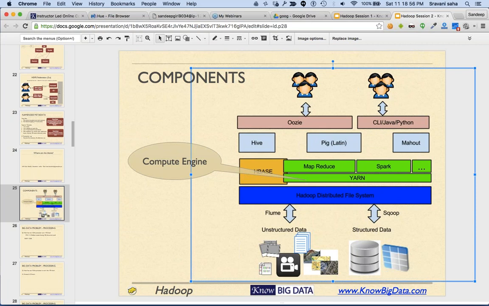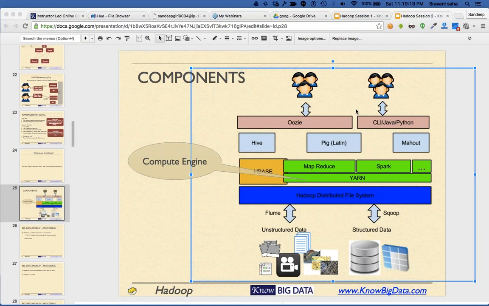A single file is kept on many machines by slicing into blocks, and every block is replicated on many machines. So effectively parts of the data are available in the network. That's what we discussed as part of HDFS.